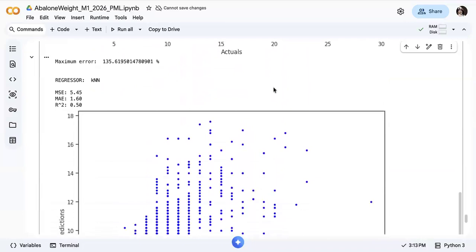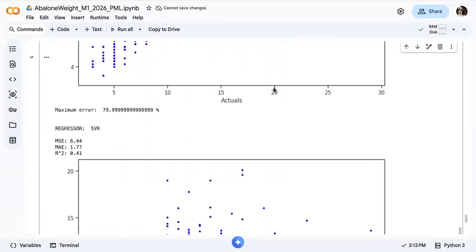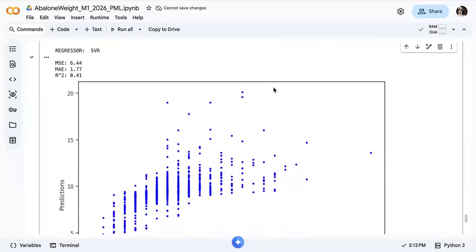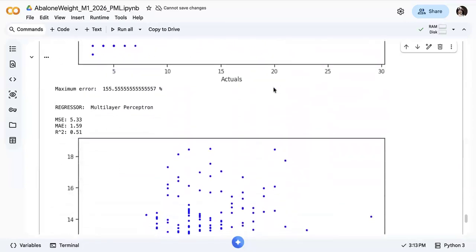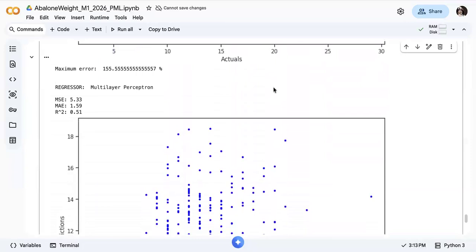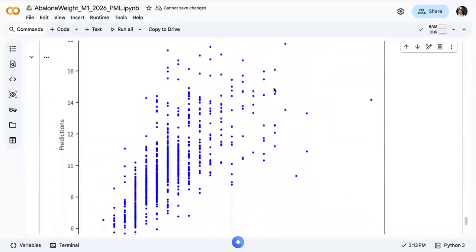And then for KNN, the model is local and depends heavily on scaling, so it benefits from standardization. It can capture local patterns, but still struggles in sparse regions like very old rings. Then the SVR model with a polynomial kernel can capture nonlinearities, but is sensitive to hyperparameters and can underperform if not tuned carefully. MLP can also model nonlinear structure. In workflow terms, it's flexible, but it needs careful tuning and enough data signal. Here it looks competitive, not dramatically better.